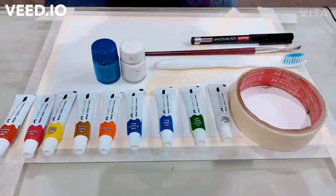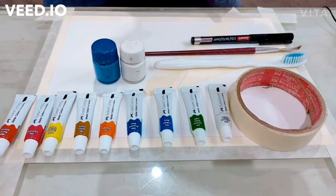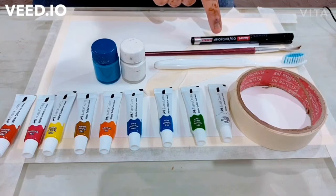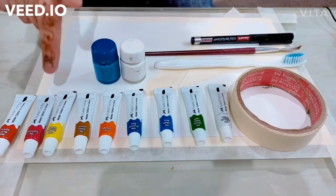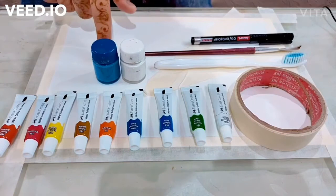Firstly, we need a watercolor sheet, then we will need masking tape, a toothbrush, a paintbrush, and a permanent marker. Then we will need the colors. We need Chinese white color, chrome green color, cobalt blue color, fusion blue color, orange color, yellow color, lemon yellow color, carmine color and brown color. Then we will need light blue color and white color.